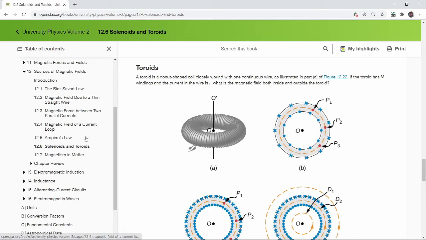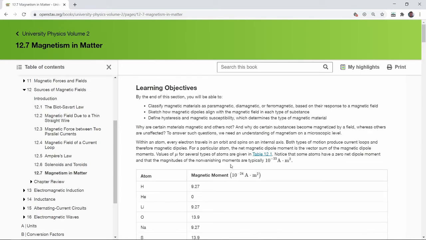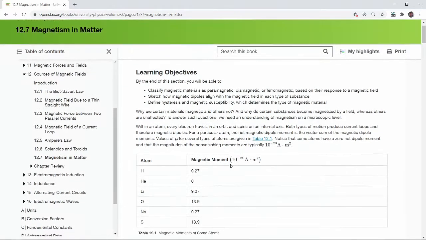So the final section is section 12.7 magnetism in matter. And in the practical terms, this is probably the most practically important section. And I still need to cover this in lecture. I don't have a lecture for that yet. I will do my best to cover. In the meantime, I'll try to briefly say why it's so important.